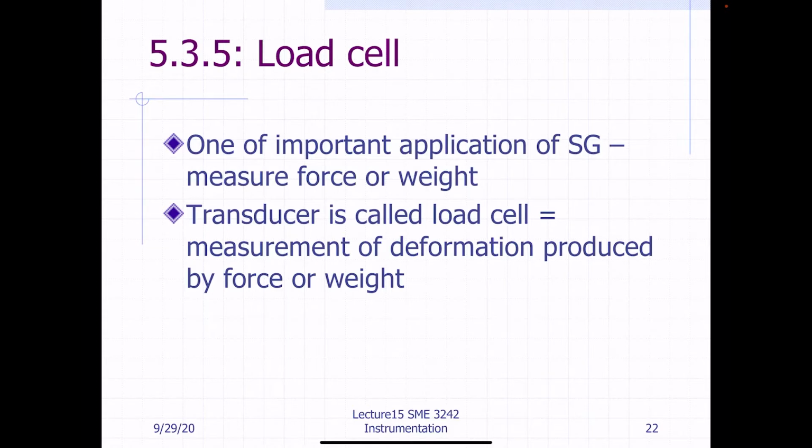Now we're going to discuss the load cell. The load cell is one of the important applications of the strain gauge. The function of the load cell is to measure force or weight. This transducer is called a load cell because it is used to measure the deformation that is produced due to the force or weight applied onto the transducer.